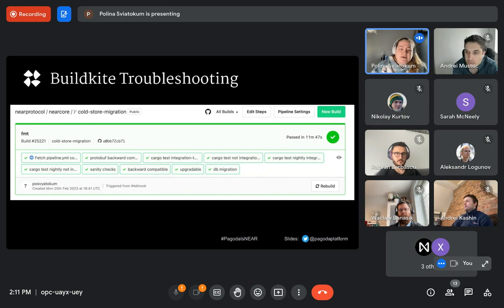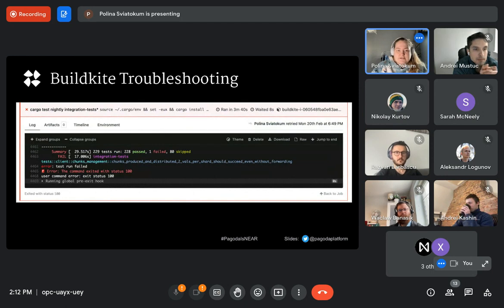Then you can also hit retry, like rebuild the whole thing from scratch. I don't know why you want to do that. Maybe there are major build guide problems like we're experiencing now, and they just fix them, and you can now click rebuild to make sure that your test is actually tested properly. But in other cases, you probably see that only one of those steps is failing because of flaky tests.